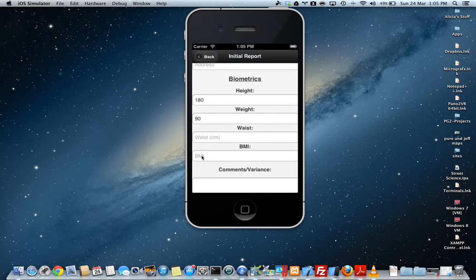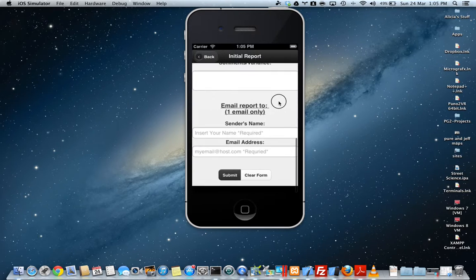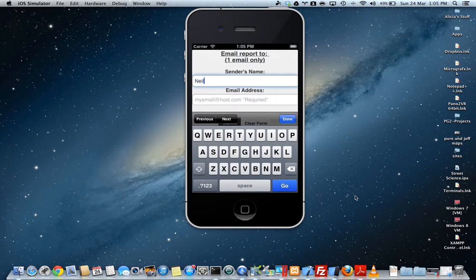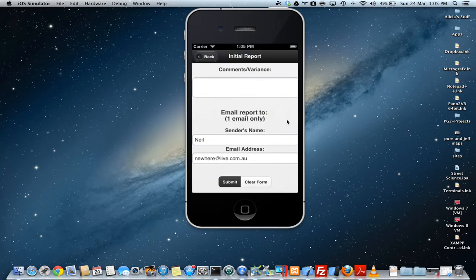The BMI, if we filled that in at the beginning, it would have transferred over, but we didn't. So try and fill in as much as possible, and then you put in your name and your email. Okay, so that's all done. So I've just filled in the required fields, the patient name, my name, and the example email field there, so just as an example, but I encourage you guys to really fill it in.